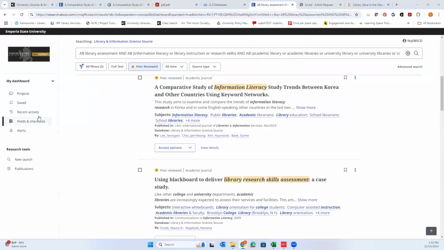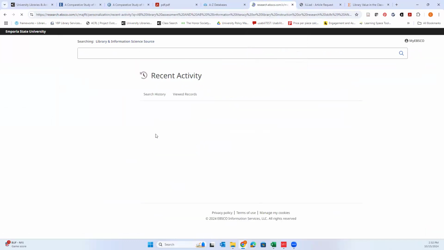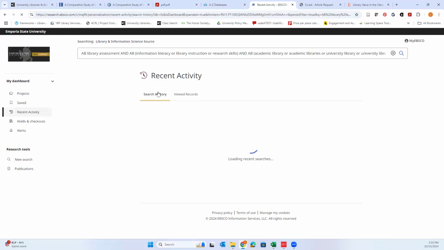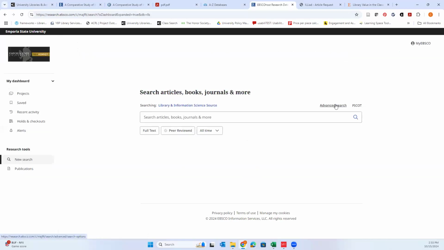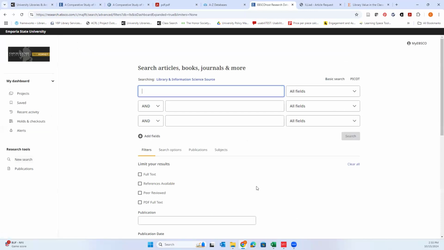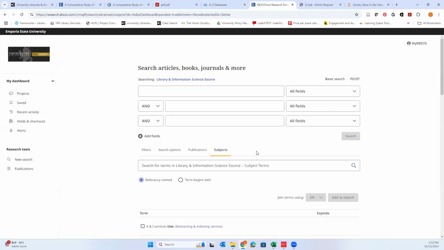I'm going to go back to our recent activity one more time. And go back to a new search and go back to our advanced search. Another way you can search in this database is through something called subjects.